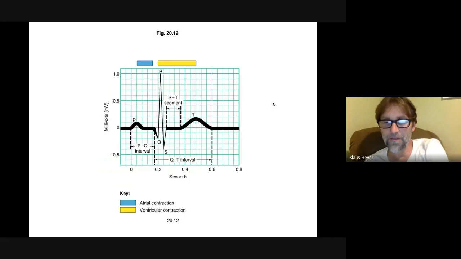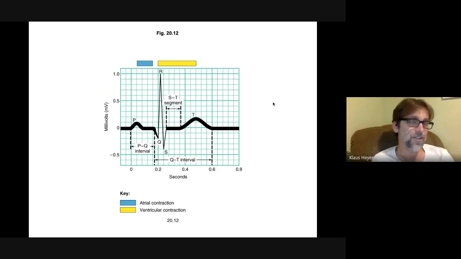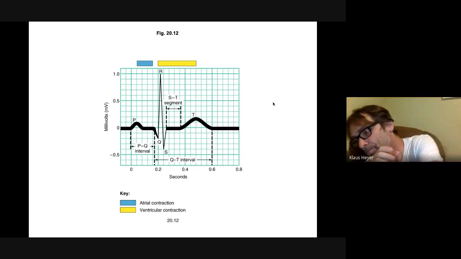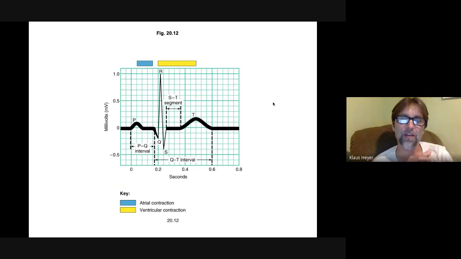I believe I have this on the next slide. I'm explaining what it is, but this is an EKG or an ECG, but everyone calls it an EKG. This is measuring what we just talked about. Remember, there's three parts to a heartbeat: the atrium contracting, the ventricles contracting, and then the whole heart relaxing. That's kind of measured here. There's 3 portions here. There's this thing here, the P wave, and then there's this whole thing here. They call this a QRS complex.